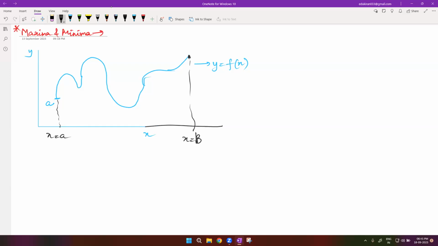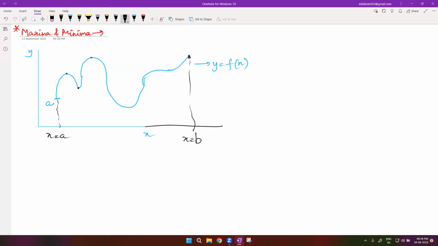This is a graph of some function y = f(x). Right. I would like to show you some basic things here. How can you observe the graph using increasing and decreasing functions? And what are the uses of increasing and decreasing functions? So first of all, let's consider this point, roughly at this point, this particular region which starts from a up to this point. Okay, let's choose some of these points first of all.